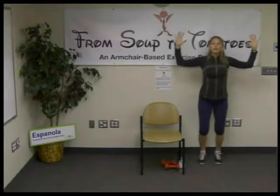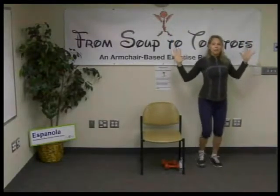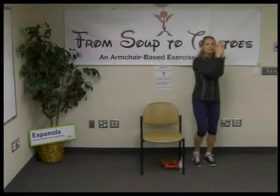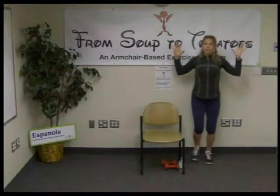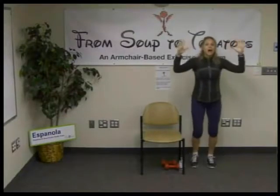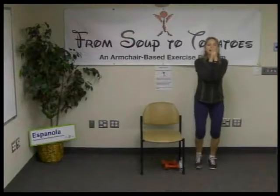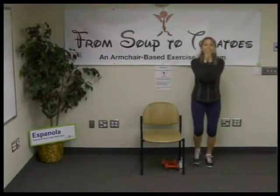Now let's do the forward one. So again, we want to think about pressing those palms back, opening the chest. You should feel a stretch here. And then elbows together stretches your back. This is a beautiful stretch because you get both ends of it. You get the front and the back getting stretched. Isn't that fantastic? Let's really appreciate it for one more.